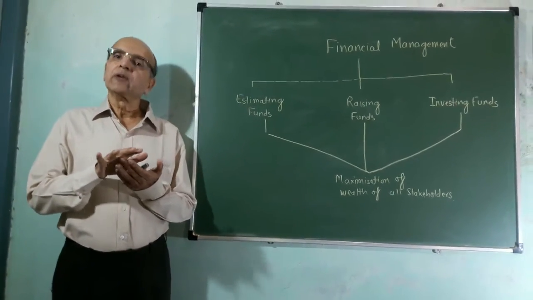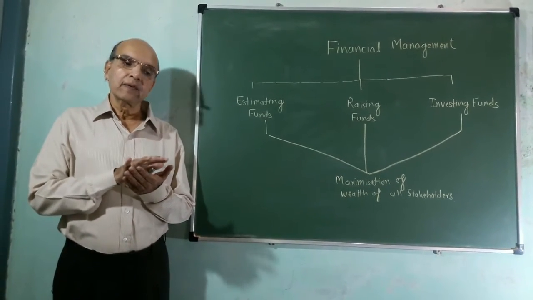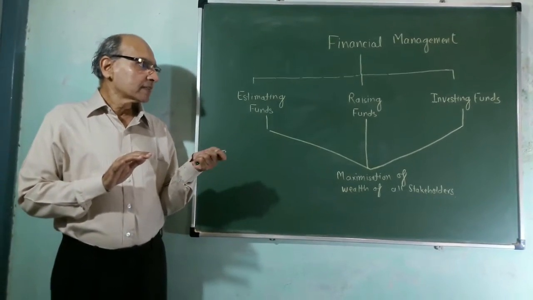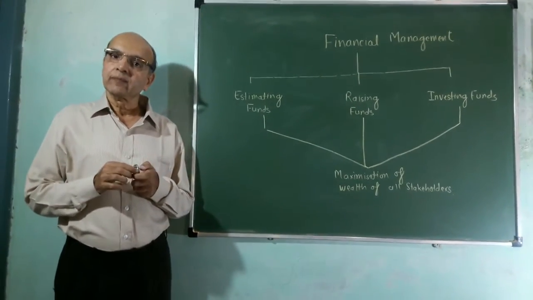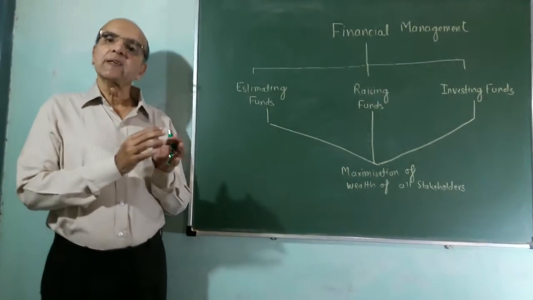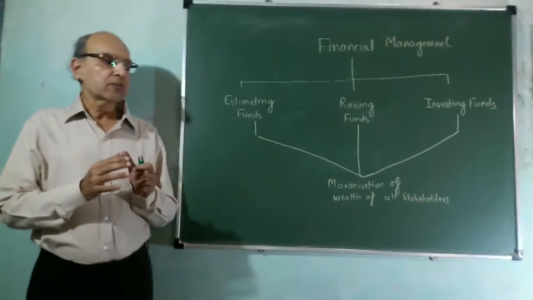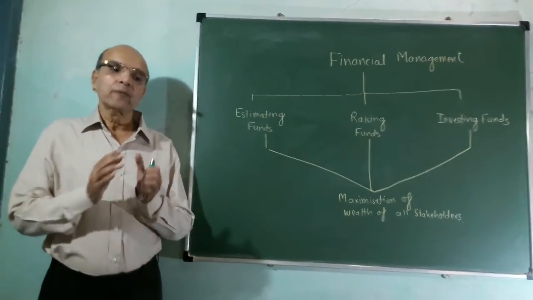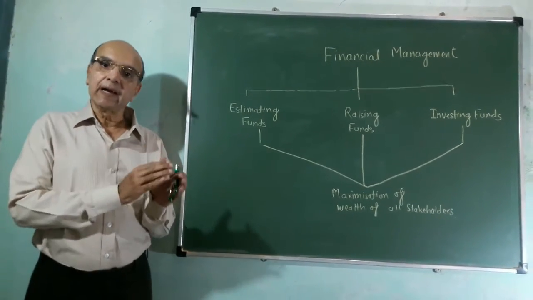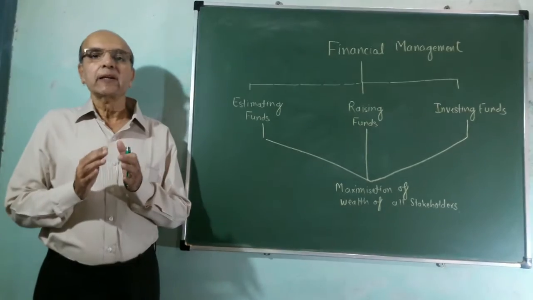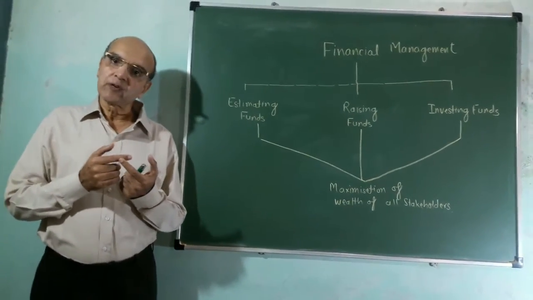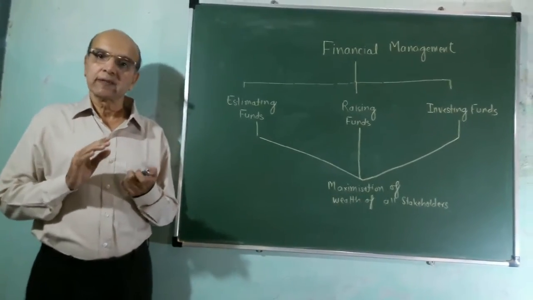And you have to incur the interest expenses, and that is one of the obligations on the part of the company. So raising the funds, that is the second point that we are discussing. Own sources and borrowed sources are available. And what is the job of the financial manager here? The job is that there should be a proper combination of own sources and borrowed sources. If you borrow exceedingly high, the company may come into trouble because they will not be able to repay that. So there should be a proper proportion of own funds and borrowed funds.